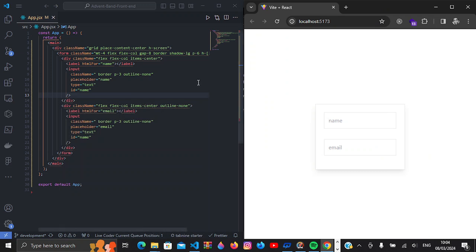Hello guys, welcome to this discourse as regards to the useReducer hook in React. Now in the last video we did a simple counter application where we built up to how the useReducer logic works. In this video I promised to take you through how forms can be handled using the useReducer hook in React.